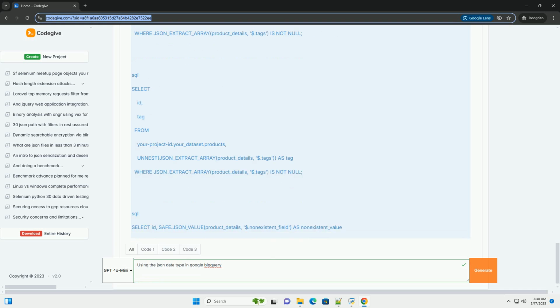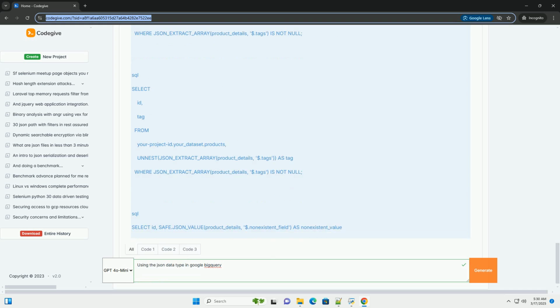Dynamic JSON path construction. While generally not recommended for performance reasons, you can construct JSON paths dynamically using string concatenation, particularly if the path is based on data within the table. In this example, the JSON path is constructed by concatenating the string $ with the value from the name field. This is a simplified example, but it illustrates the general principle. Use this with caution as it can hinder query optimization.